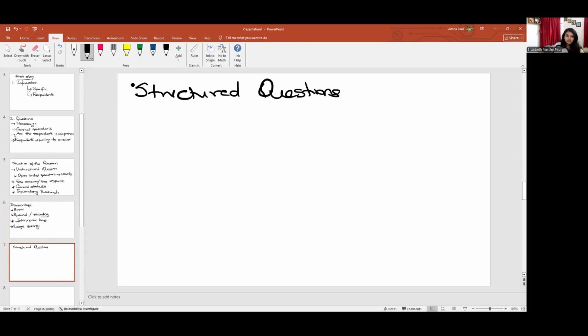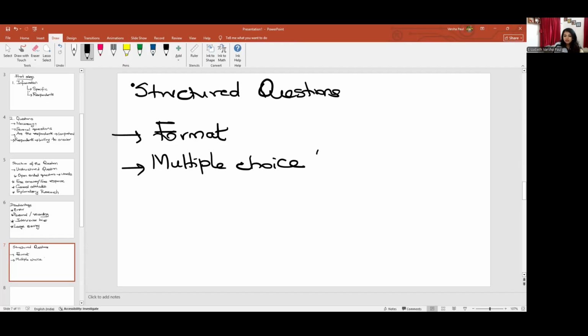When I say structured questions, it's well understood there's going to be a definite format. There's going to be a format of how the question is framed, and there are going to be multiple choices and scales. When I say multiple choice questions, what comes into your mind? Obviously, I'm going to give you options, say five. For example, willing to travel anywhere in the next one year: definitely will not travel, probably will not travel, undecided, probably will travel, or definitely will travel. So I've given you five choices.